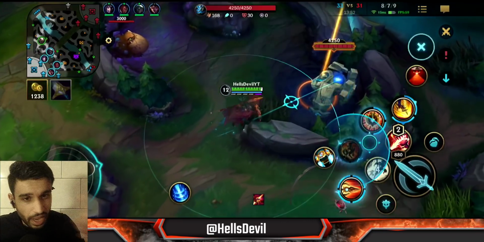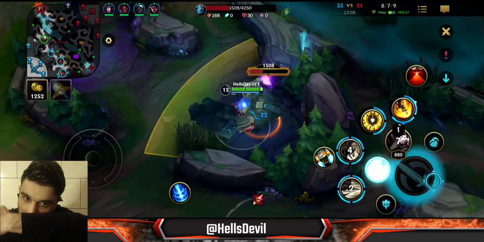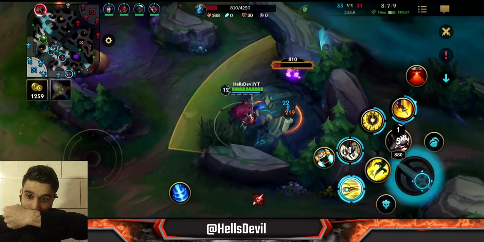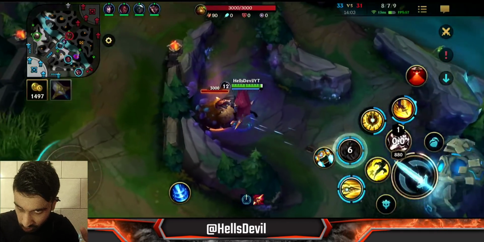So in the late game, when you engage, do your stuns, do your damage, and while you're disengaging, boom, you use your shield in front of you and you walk back. What this is gonna do is block all the damage that's coming from the front.